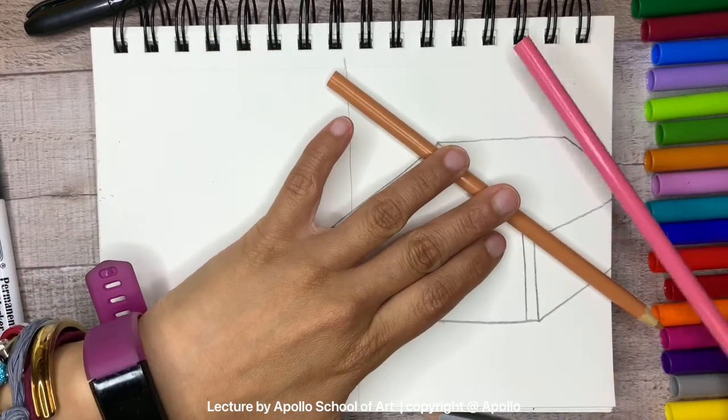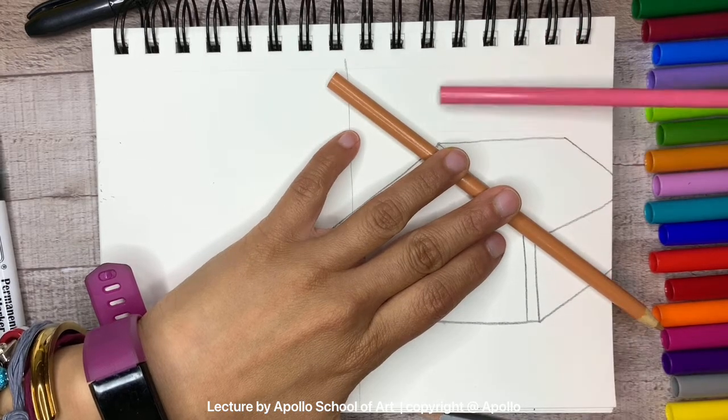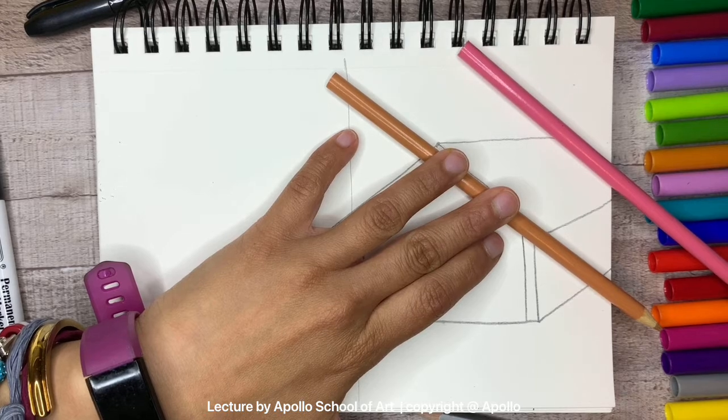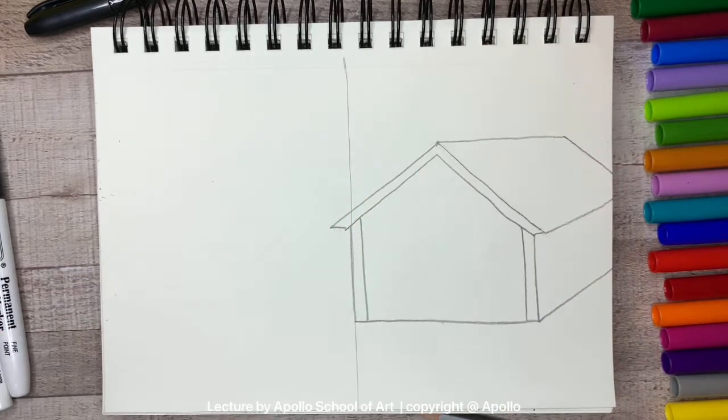Okay, it doesn't look like this way, or this way. It has to look the same. Okay?